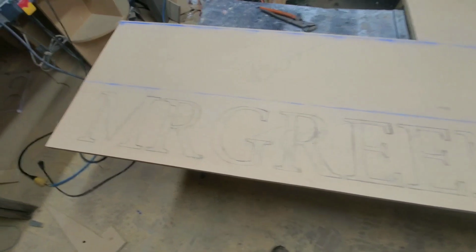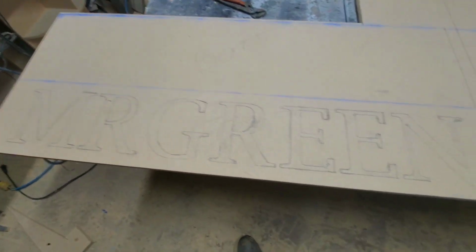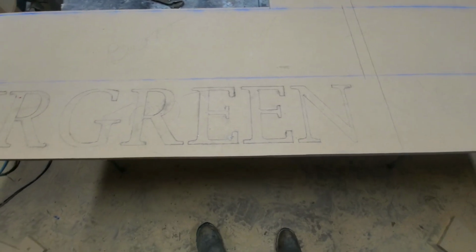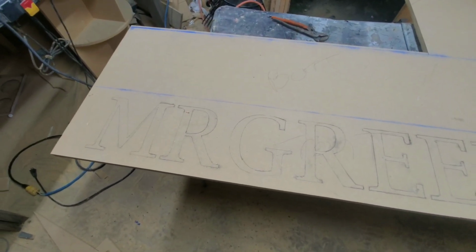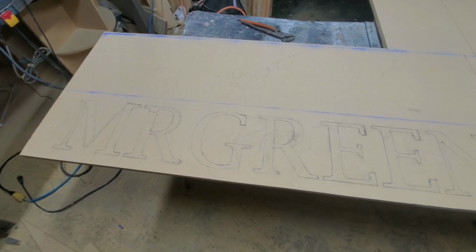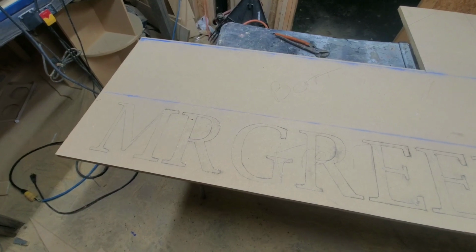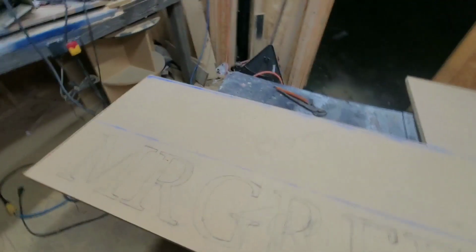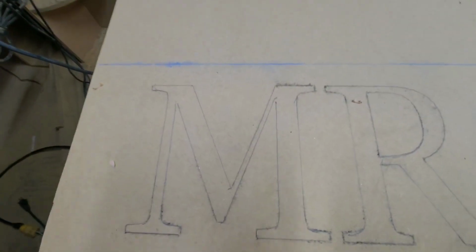See it, guys? Customer wanted me to put Mr. Green, so all that's gonna be cut out. Yes, it is the front of the box. It's gonna have plexiglass lit up. The light's gonna change to the music, dancing music, whatever you wanna call it. You're gonna be able to do all kinds of stuff. See it.